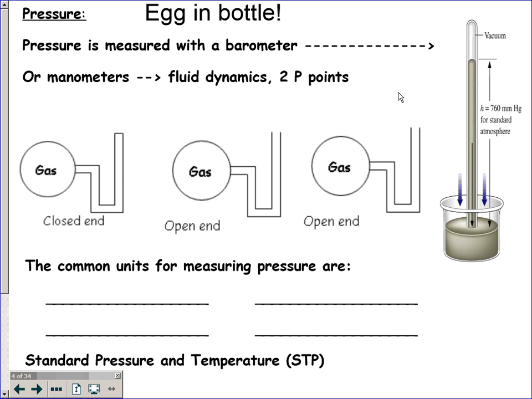I just take a Bunsen burner and I heat it and it poops the egg out. Okay, I could do that. I got that kind of time. Or what you supposedly can do, and I did my first year teaching it, we'll never do this again, is blow into the flask to increase the air pressure, and then it pops the egg out. So, there's pictures of that. It's not a good thing.